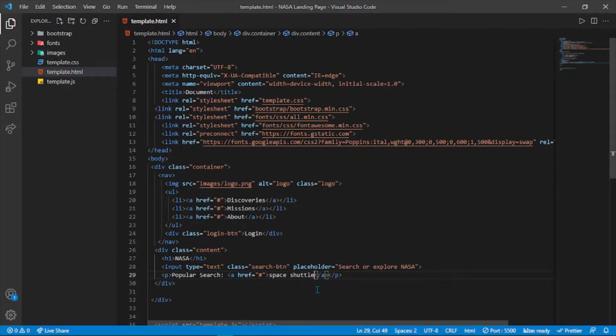And comma. Okay, so let me grab this and duplicate it. So copy, paste, and change this to astronauts.